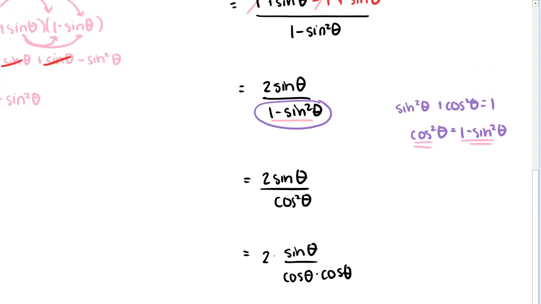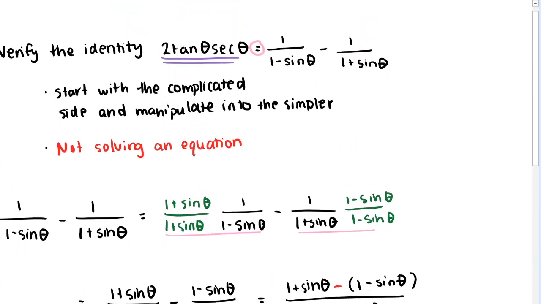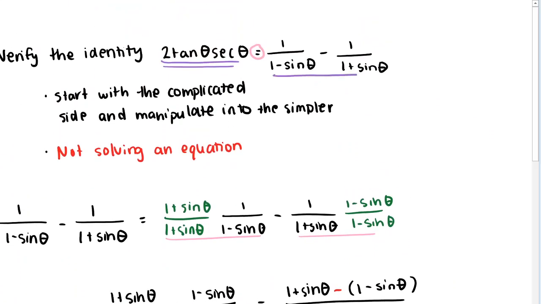We wanted to show that these two expressions were equivalent. And so we started with this, and we didn't add anything new into this problem. We didn't change anything about this expression. We just manipulated it, performed the operations, maybe multiplied by 1 in a little bit of a funny way. And we also used the Pythagorean identity, but that's a statement that's always true. So here we used those ideas to take this expression and turn it into that expression.